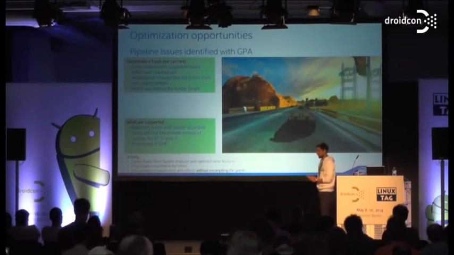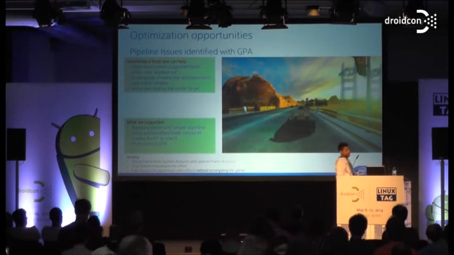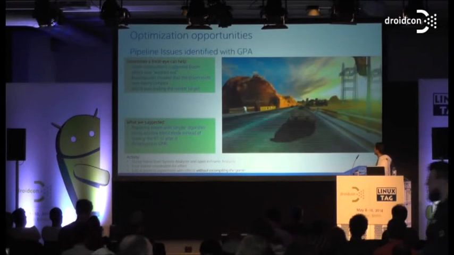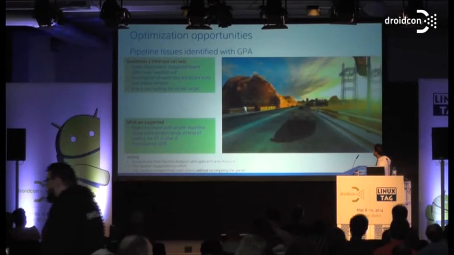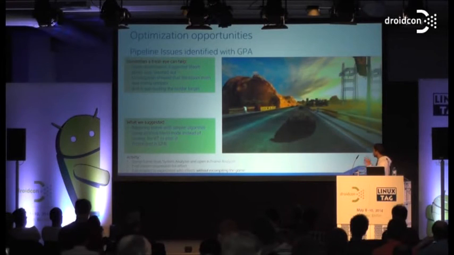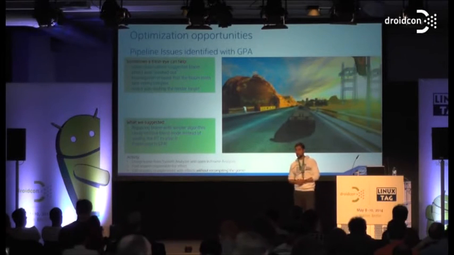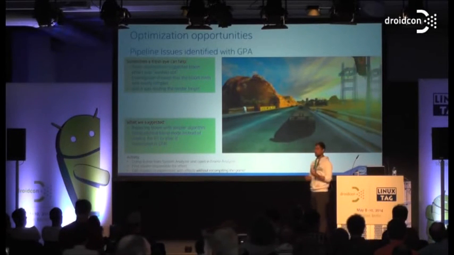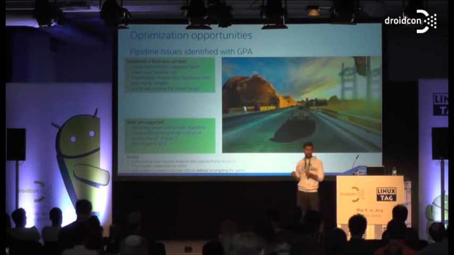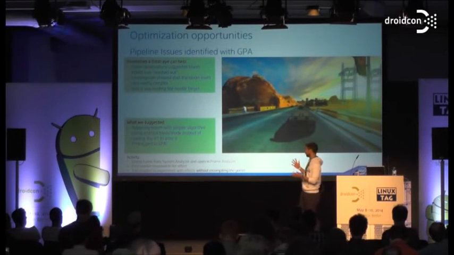Another really interesting thing, which also shows really nicely the features of GPA, is, I don't know if this is visible in this slide deck, there is a little difference in the picture, as you might see. So this is the picture we saw in every test build that we got from GameBook. And this is the actual picture that we are seeing at the moment. We were getting these builds nearly once a week, and there were changes to the drivers, changes to the OS, every week. And you don't even look for stuff like, is it looking good, or are there any changes? You simply lose the overall picture. You lose yourself in the game, so to say.